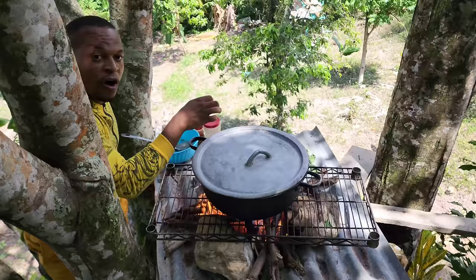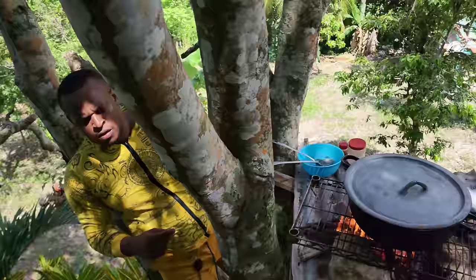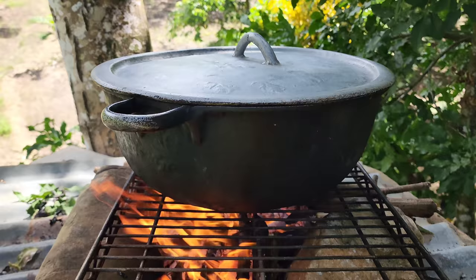So we'll just stay tuned and watch what we're doing. When we check it back, we'll show you that, and also when we get it off of the fire. This is not going to take a whole heap of time. So, people, that is it. That's our pot steaming with callaloo and with cabbage right now.